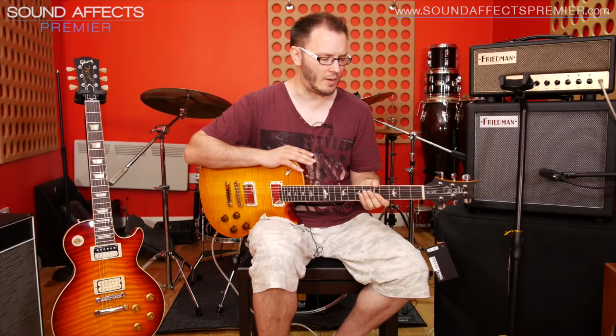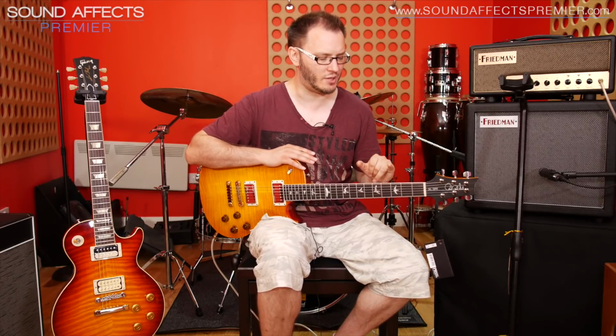And then in terms of the neck profile, the 59 Monster Flame is actually a thicker neck from front to back, but it's the same profile all the way around. So it's like a C-shaped profile. This is a C-shaped profile as well, but it's asymmetrical. So it's slightly thicker at the top, as in the bass end, and slightly thinner at the treble end.